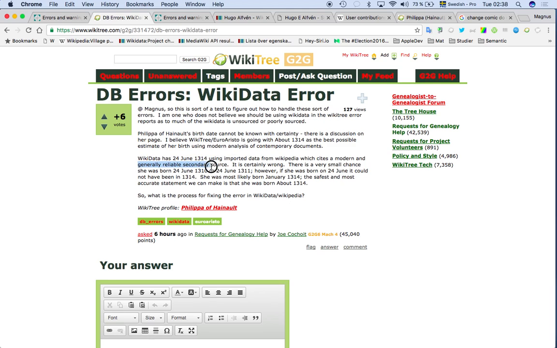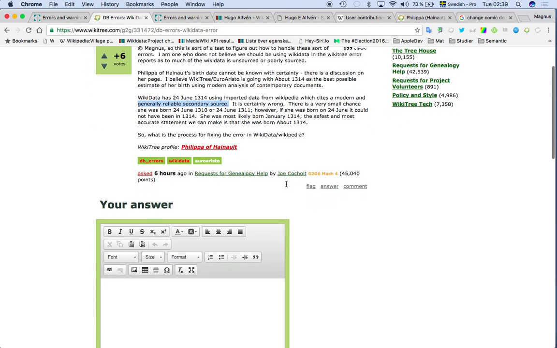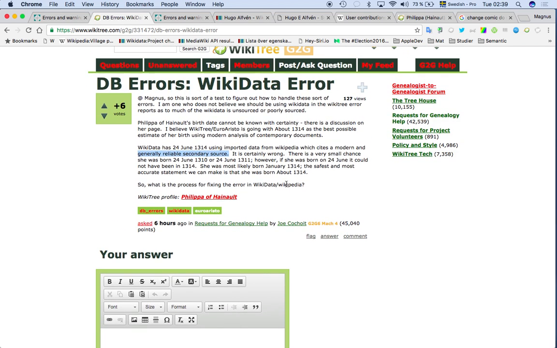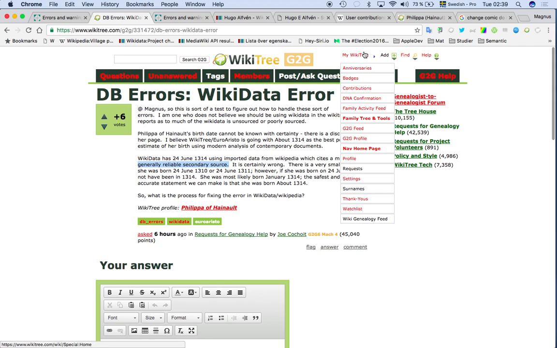But the problem here is, and generally rely on a second source. It is certain that there is a very small chance it was. And then the question is, another alternative is that you mark it as false.